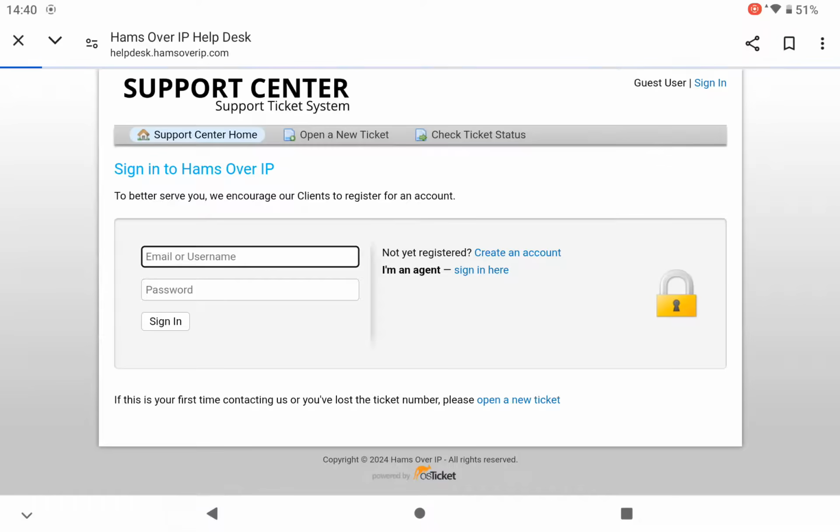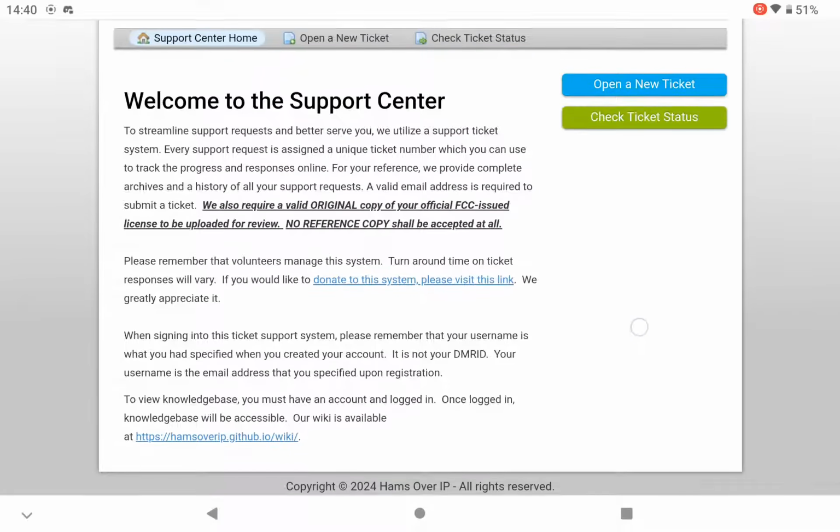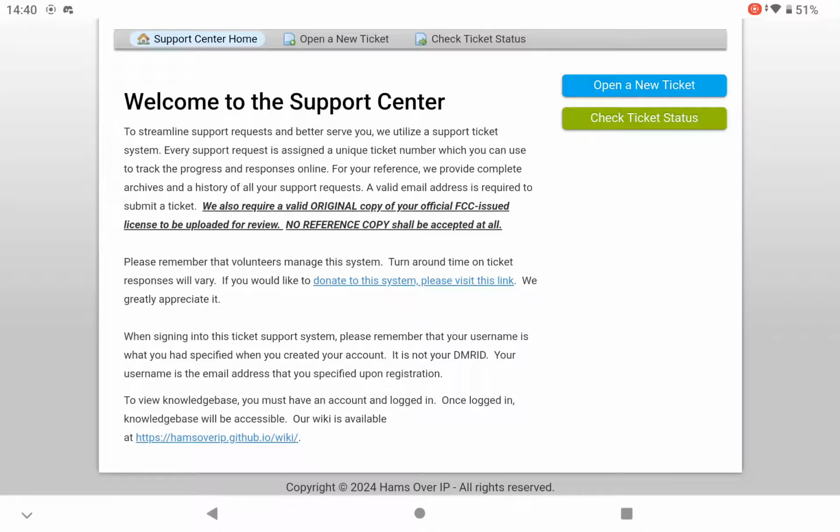But if we go back, if the guys, especially from the States, can read what's there all through, it's for everybody, because we're also going to need an official copy PDF format license for our American colleagues. No reference copy shall be accepted. It's got to be the official FCC issued one.